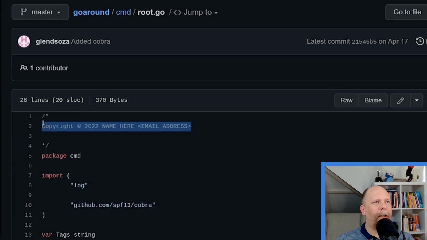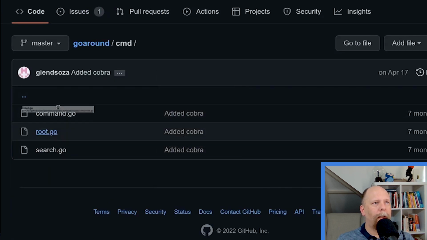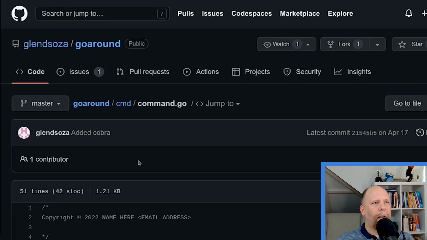Nice little boilerplate here. That should be updated or removed. The fact that there's no blank space between that and the package line means that this is considered part of the Go doc, which it probably shouldn't be, especially if it's in every file. Yeah, it's in every file.